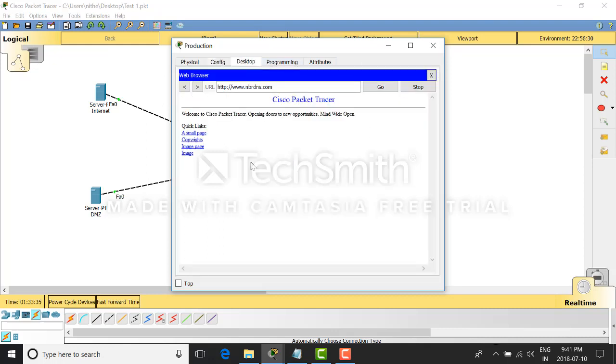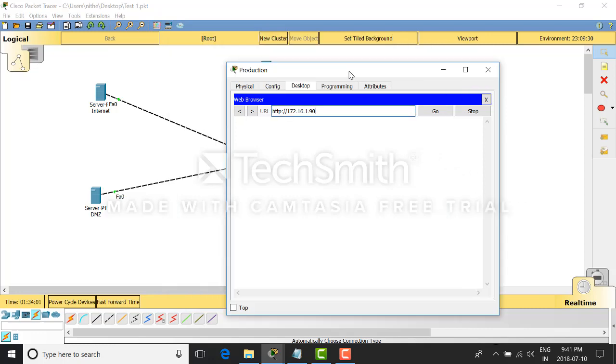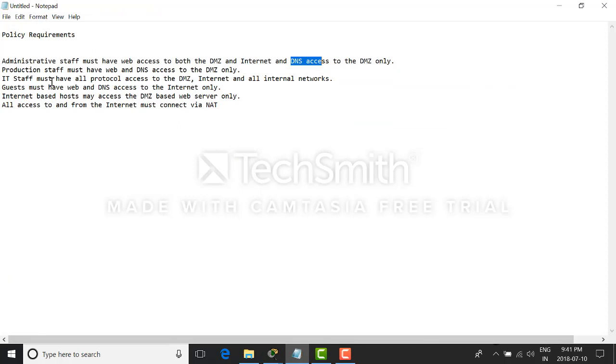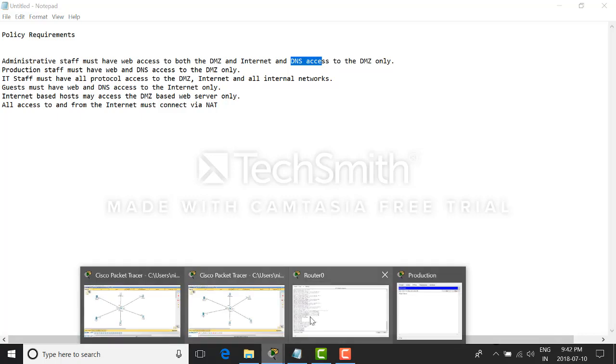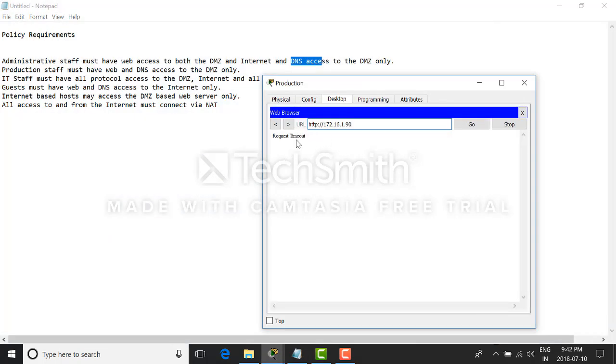See, okay, so now they have both the web access and the DNS access. Let's check with the internet, 172.16.1.90. Okay, now it's working. Yeah, the production staff must have web access and DNS access to DMC only. That's why for the internet we are not getting it.